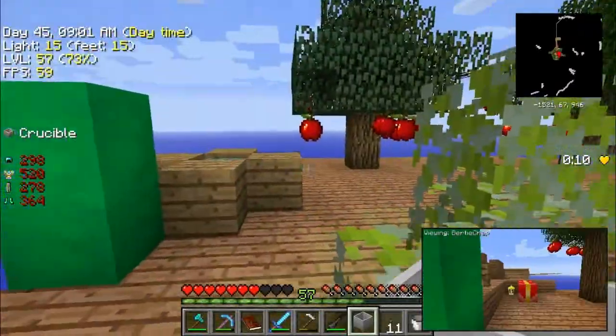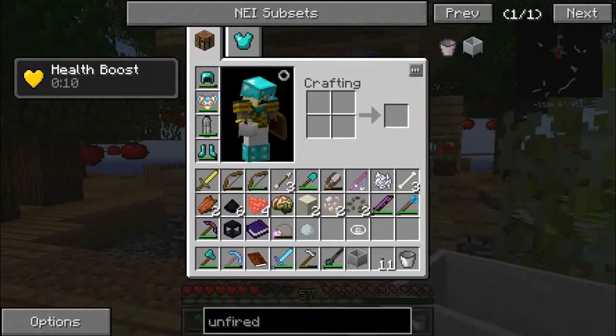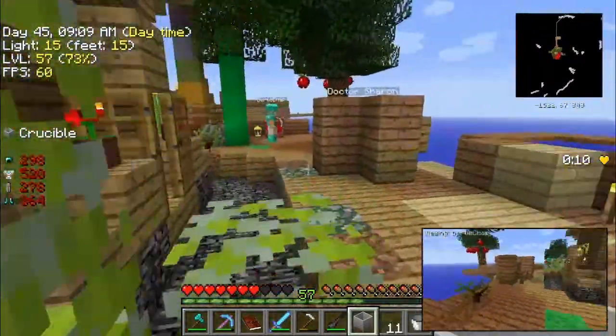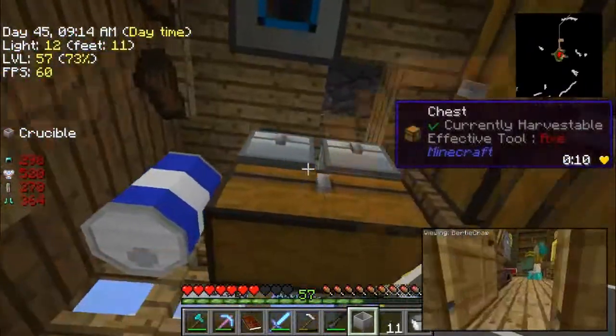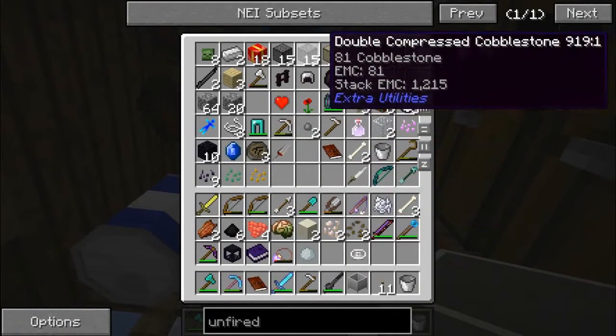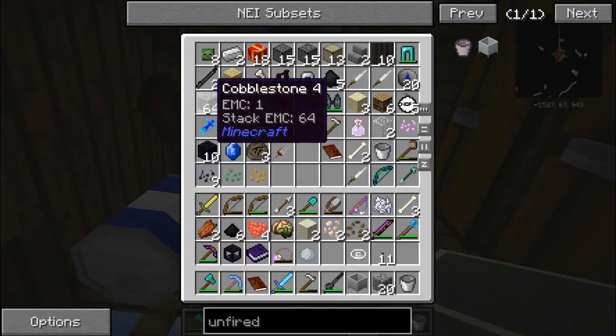I have here in my possession an unfired crucible, but I can see a small snag here, an itsy-bitsy one. If we place an unfired crucible burning with lava on top of our wooden base, it could burn the whole bloody base down in short order. That is true. So I don't really want to do that if I can avoid it, so I'm going to use some cobblestone and make myself a nice and precarious passageway.